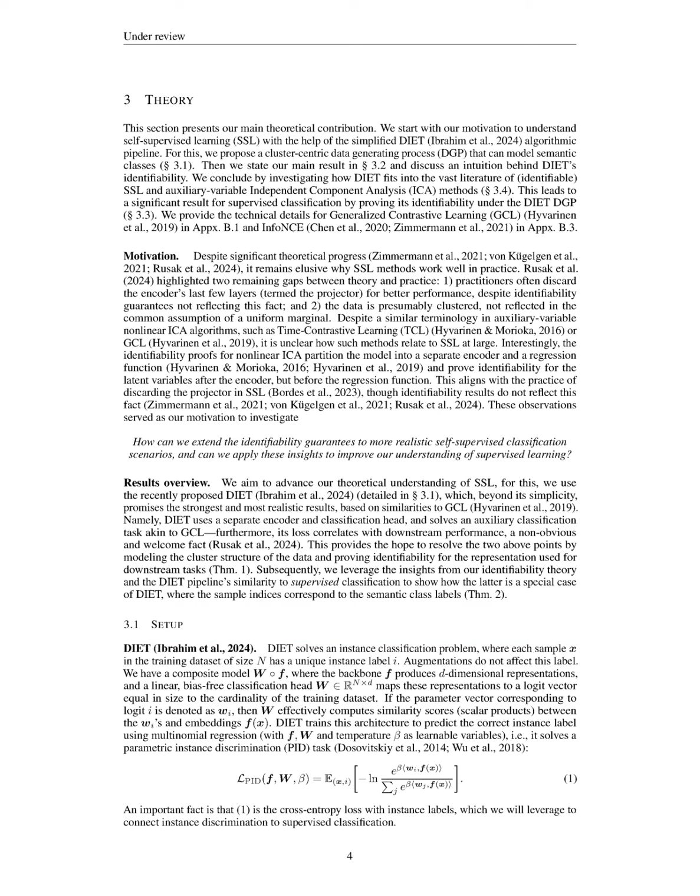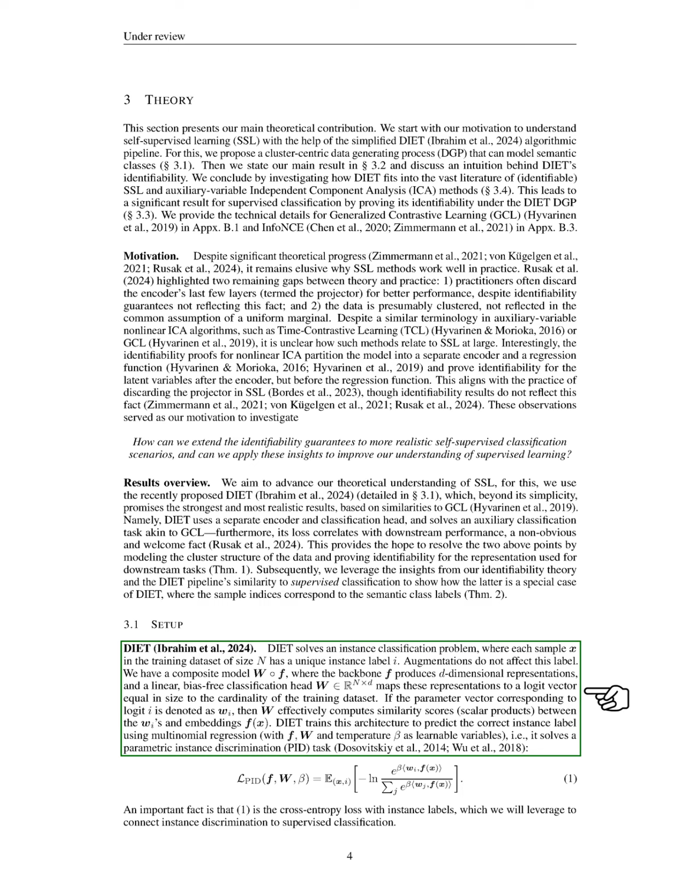Section Summary. In this section, we explore the identifiability of weakly and self-supervised learning, SSL, through the DIET algorithm, proposing a cluster-centric model that captures semantic classes and demonstrates how DIET structure aligns with supervised classification. We aim to bridge the gap between theoretical guarantees and practical applications by proving the identifiability of representations used in downstream tasks and highlighting the significance of the encoder's role in SSL.